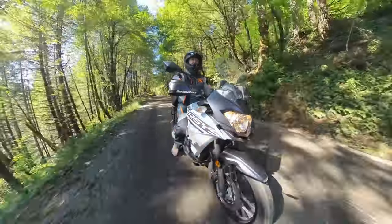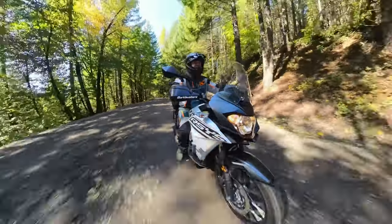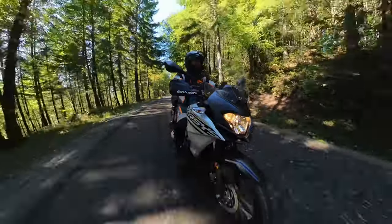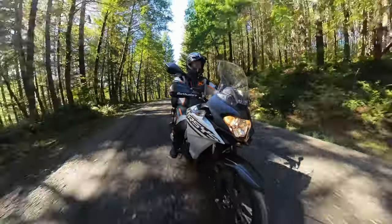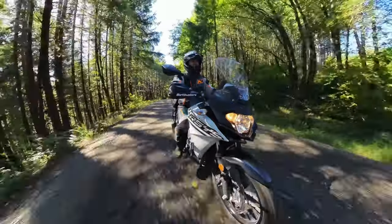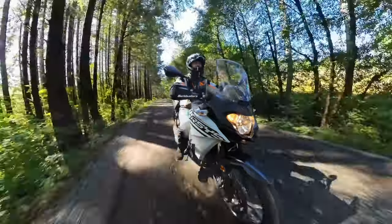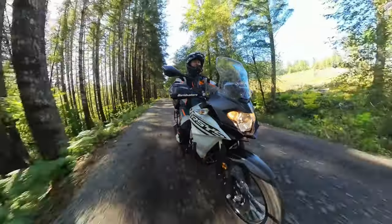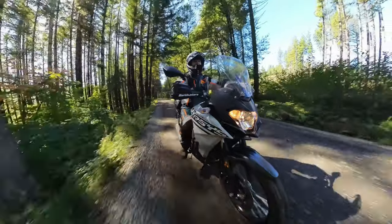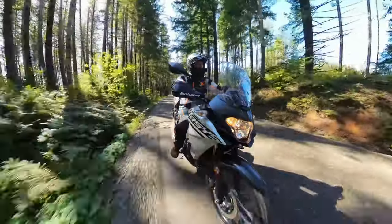Now, the Versys, to its credit, has a few advantages off-road compared to some of its competition, like the CB500X and the KTM 390, and that is that it comes with spoked wheels factory with tubes. That'll allow you to air down and it'll give you some more leeway off-road with how hard you can be on them. Now that said, I almost think it's kind of silly for it to not come with mag tires or mag wheels for a couple of reasons. And that's first because swapping a tube is a lot harder than just plugging a tire and going.